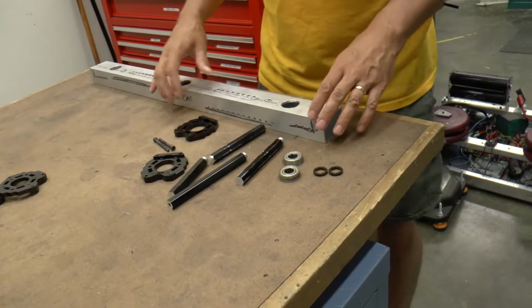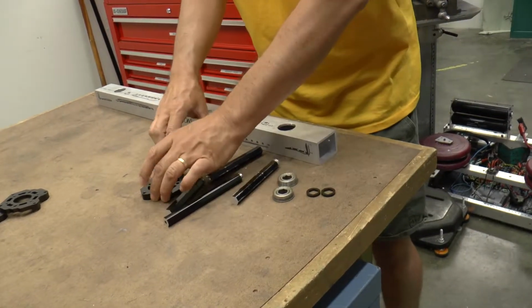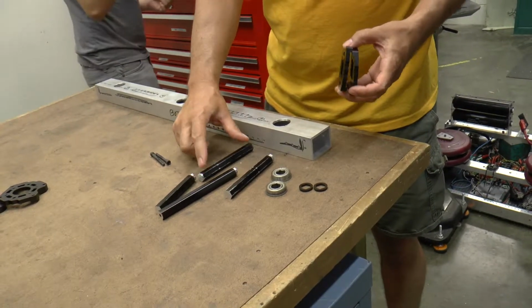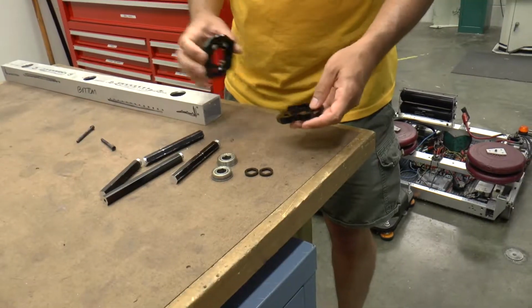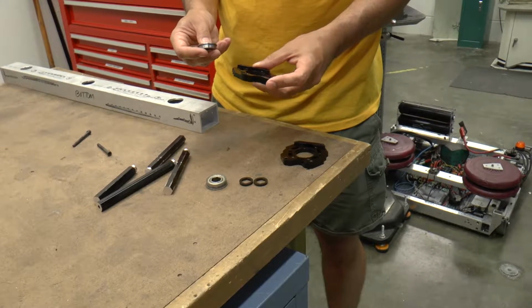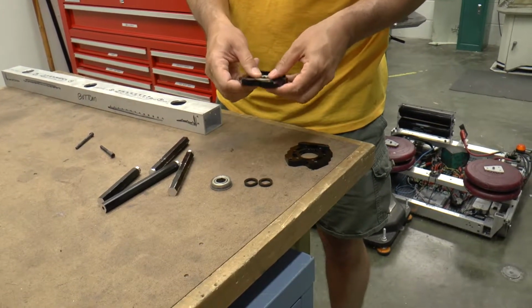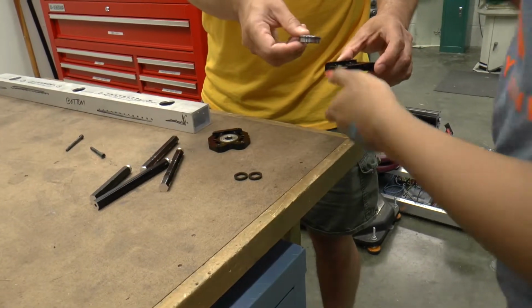Okay, so what we're going to do here is use our rail and our bearing holder to measure the axles to the length that we want to cut them off to. The first thing we need to do is put bearings into these plates. You can take this bearing, and it's a nice slip fit. See how that slides right in there? Here, you do that on that one.